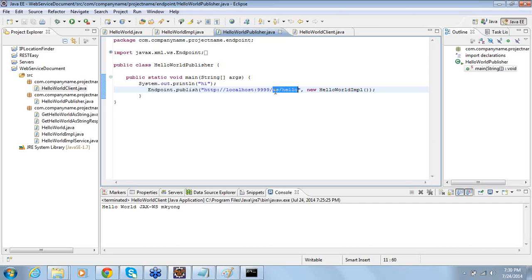Like when we do the simple projects using Tomcat, when we run as Tomcat server, some HTTP address comes like this: localhost and HTTP port and then slash. Localhost is your computer.